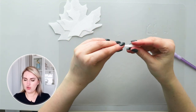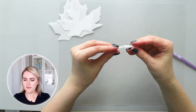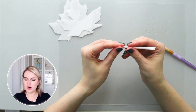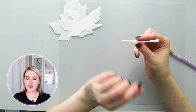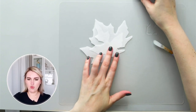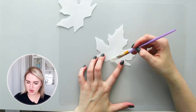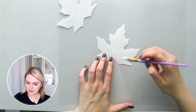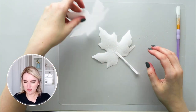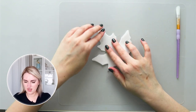I'm going to curl it a little bit and give it some movement because I don't want it to look like a piece of paper. I want it to look like an actual leaf stem. And I will need one part of this to be flat, like this. So I'm going to insert this part of my wafer paper stem in between two layers for my leaf. To make my leaf, I'm going to apply a small amount of my wafer paper conditioner on the shiny side and immediately place my stem here. And I'm going to take my other piece and sandwich them together.